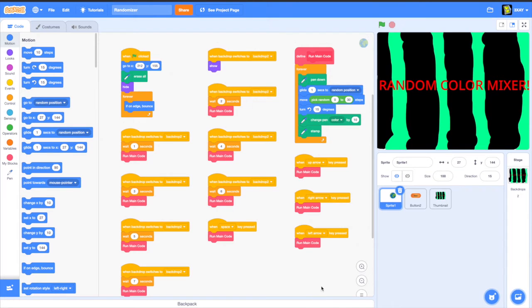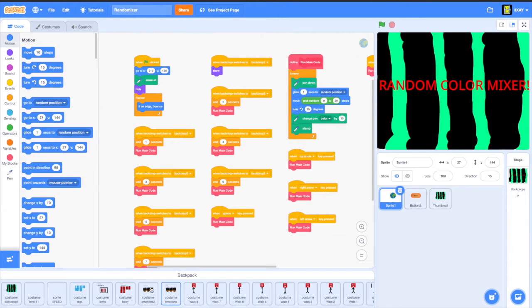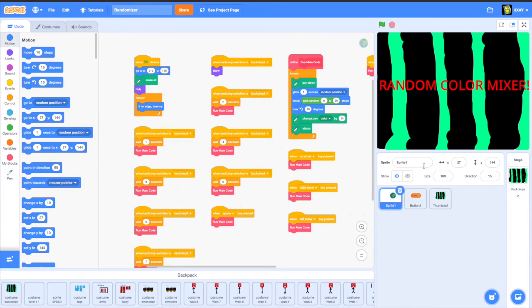Alright, so this is how it looks. This is exactly what you should see. If you go down, you see this little thing called backpack, so I'm going to click on that, and I already have some stuff inside mine. Basically, you can drag a sprite in here, and boom, that sprite, along with all its costumes, sounds, and code, gets in there. And when you drag it out into this area, all the code, costumes, and everything comes with it.